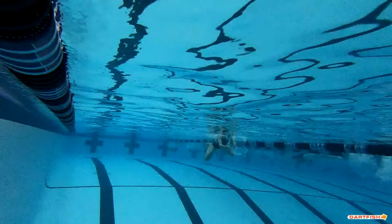All right, so the first thing that we see real quick that we like is as your hands are going forward, we love that your eyes are looking straight down. You always want to work on keeping a good body position in breaststroke, and it starts with the head position. If your head position is down, it really does help to bring those hips up a little bit higher and keep your hands moving forward.